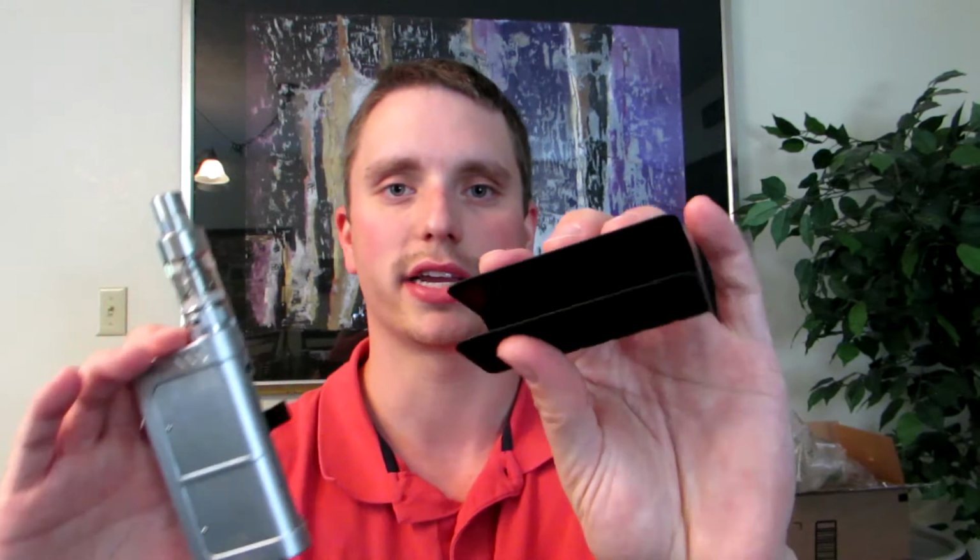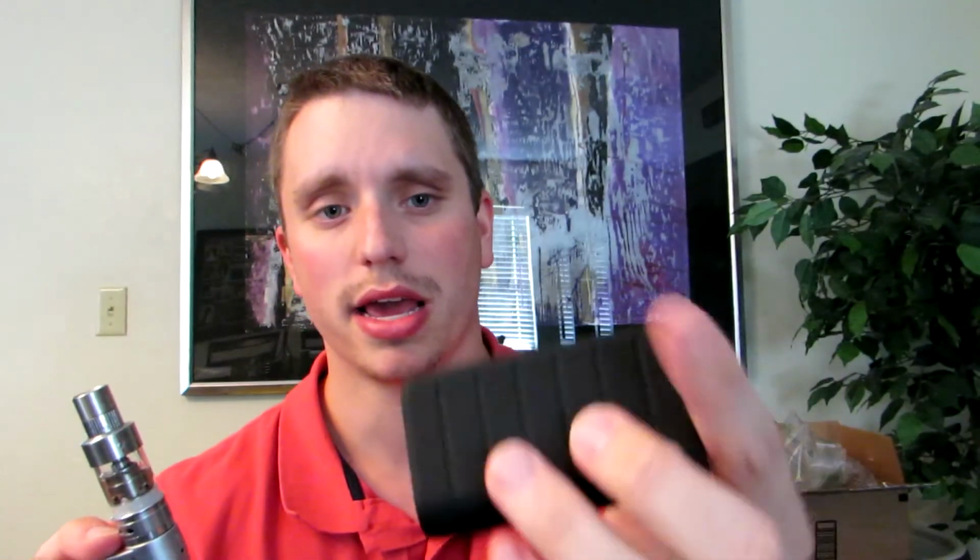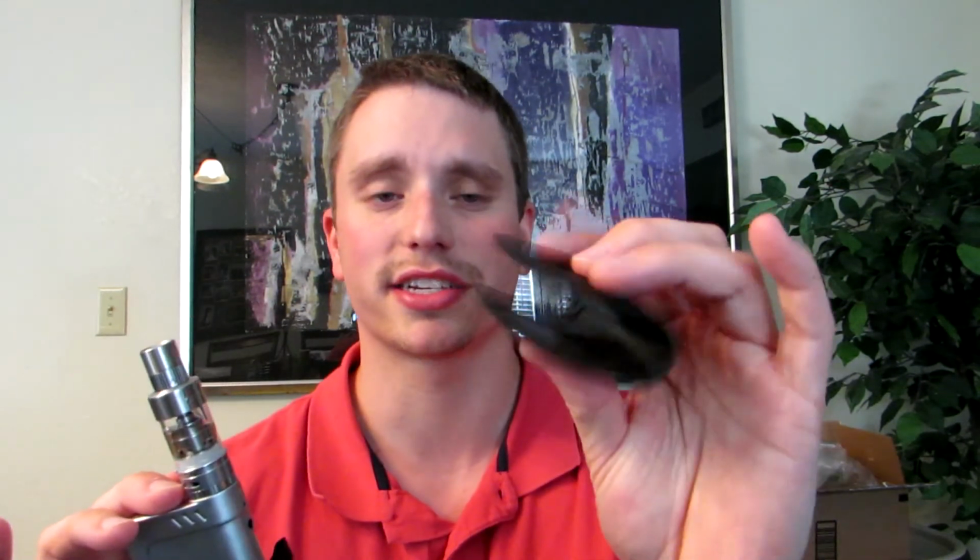And the last con, well, let me rephrase this. Another con that a lot of people don't like, I don't care, is this actual battery cover. This was originally advertised as metal, which gave it more stability. This is actually just a rubberized plastic. So I could see it breaking easily if you're not very careful with it. Some people really care about that. I really don't. It doesn't matter to me. I'm pretty good at taking care of my devices.